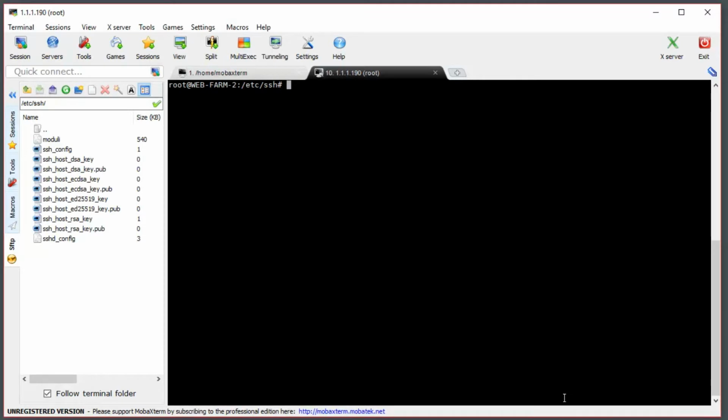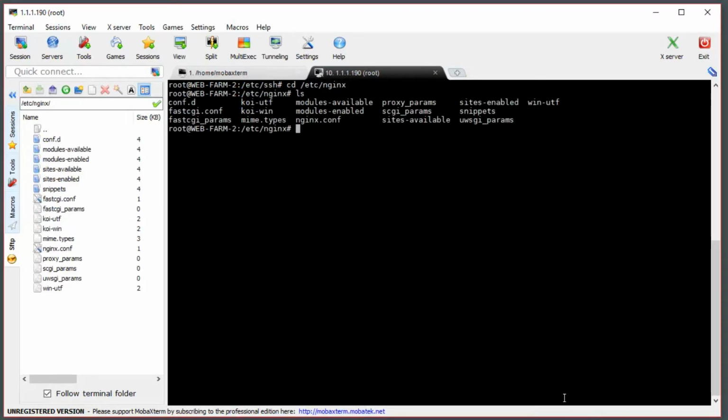Nginx gets installed in the etc Nginx folder, so let's go to that. etc Nginx, and there you have it. There is a file called nginx.config, and you usually want to take a backup of it, so I'm just going to make a copy of it.